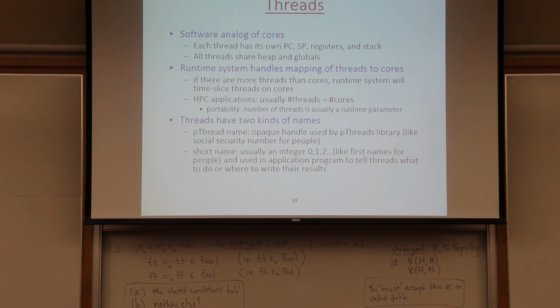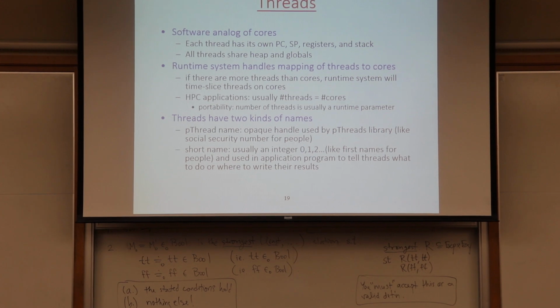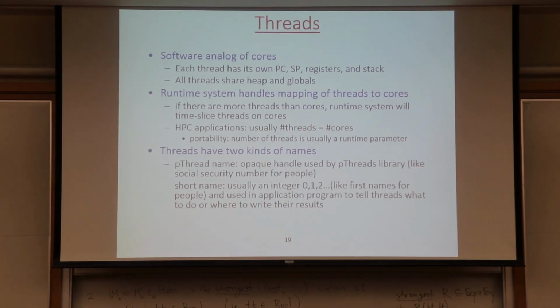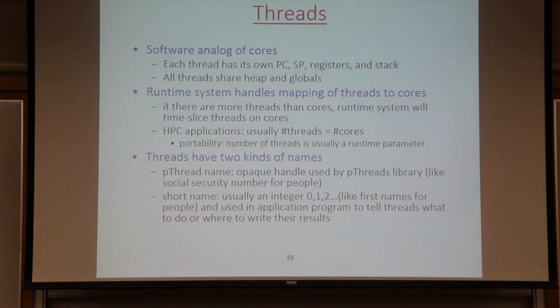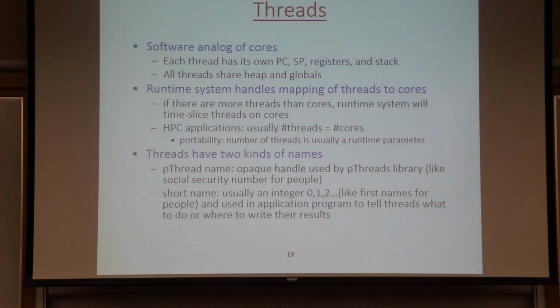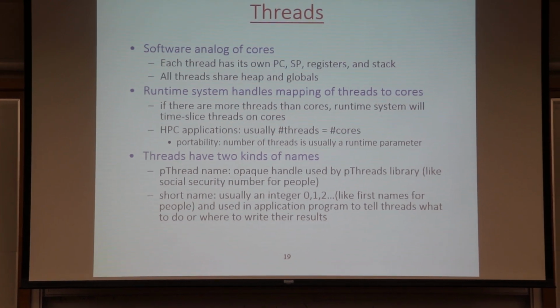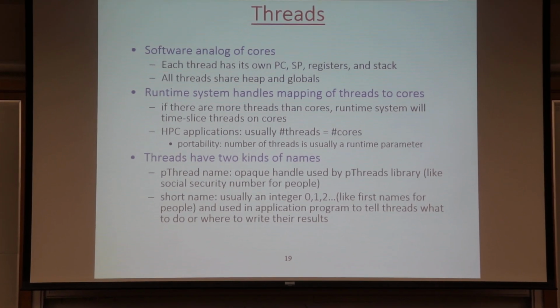Okay, so what's a thread? Pthreads is a library that we use in order to write programs for this kind of an architecture. We're going to assume cache coherence. We're going to assume that there is a zoo of atomic operations, and we're not going to worry about memory consistency. Okay, so a thread is basically a software analog of a core.